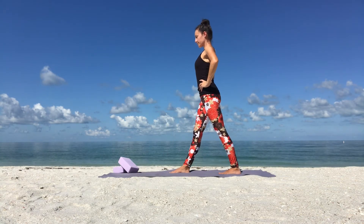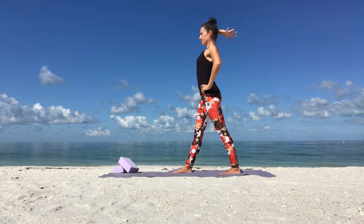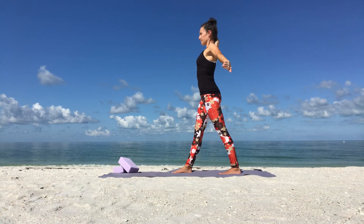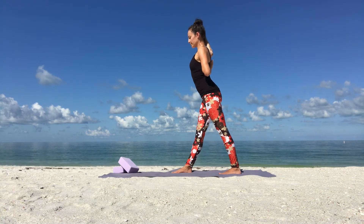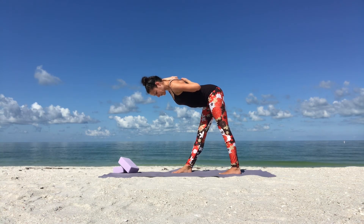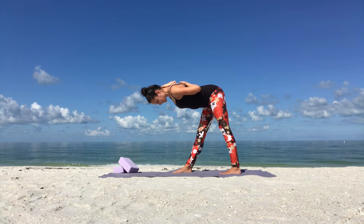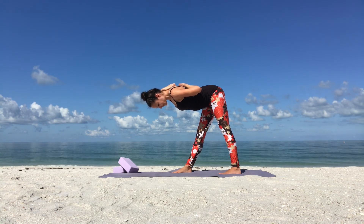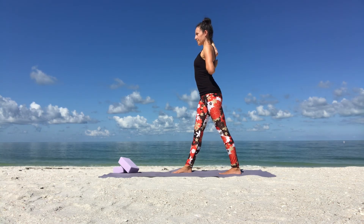Stand up tall and check your hip bones — make sure that they're even. Inhale, reach your right arm up. Exhale, bend your right arm and place your right palm in between your shoulder blades. Your left hand can hold on to your right elbow. Or place the back of your left hand by your lower back, or maybe reach for your right fingertips or hold on to your shirt. Then inhale to lengthen your spine. Exhale, begin to fold forward. You can soften your knees — pyramid pose with cow face arms. Breathe and notice a stretch in your right tricep. Slowly as you inhale, come back up.